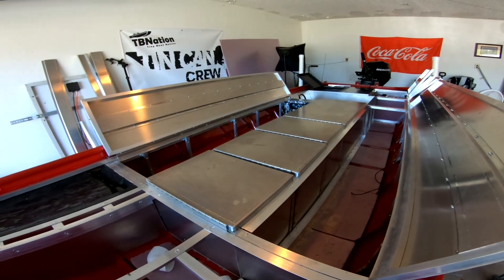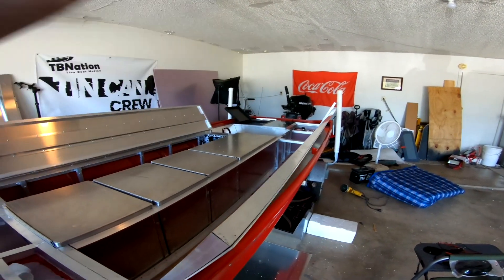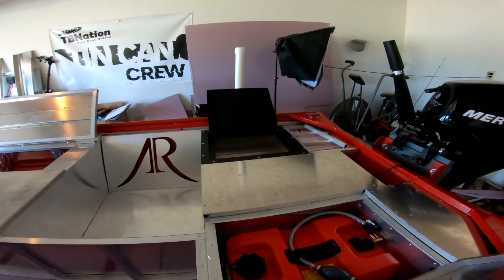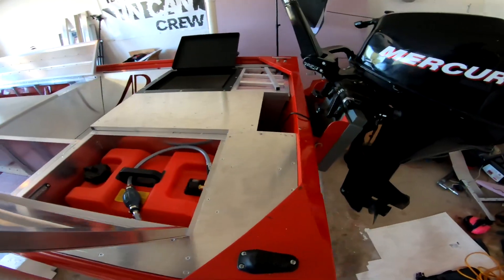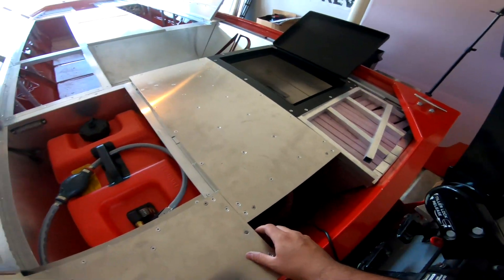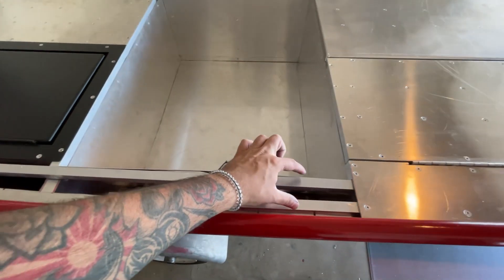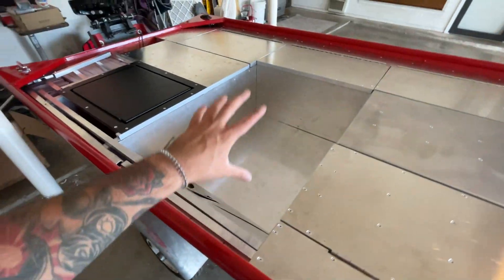Here is how we're sitting — we got all the decking from here back done, besides that pesky corner back there. But yeah, man, this looks sick. Here it is all open with all the lids. Guys, got the freaking day box installed! All this decking back here is installed and secure. No more loose panel back here — it's all solid. Dude, this looks so freaking sick. There she is. I still need to finish this corner and add this piece of decking here and secure all of this, but other than that all of this is done. Looks freaking sweet.